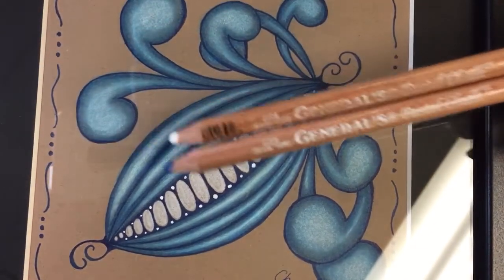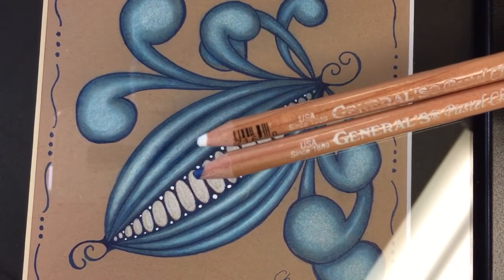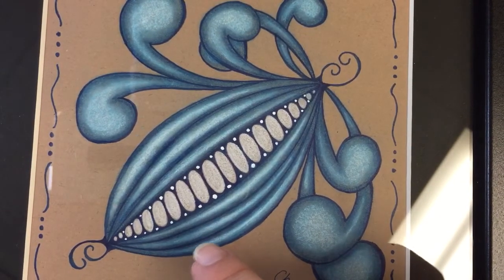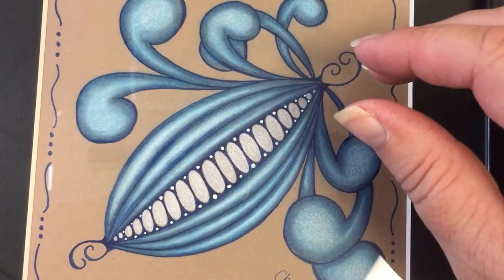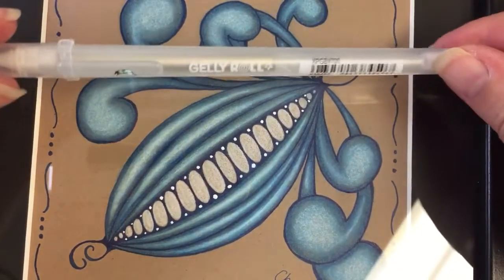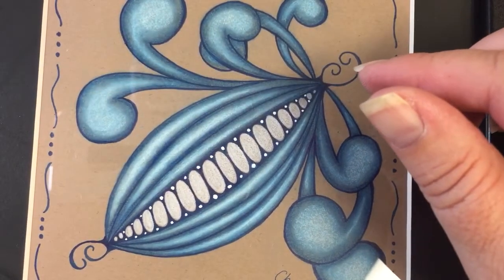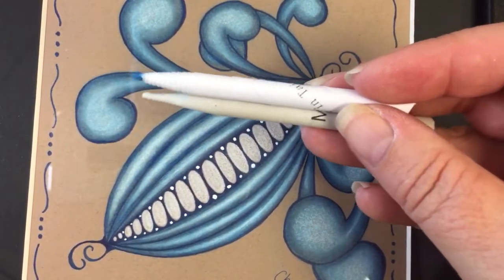None of the other blue shades actually work as well as this indigo does for this effect. I'll have these put together as kits that you can come to the website and buy to do this entire shading. There is also a little bit of white pen — my trusted white jelly roll — and a little bit of sparkle pen. For this I always put in a Stardust jelly roll pen; it's controlled glitter and I really love it. I also have a couple of tortillions, one for each color — one for white and one for the blue.